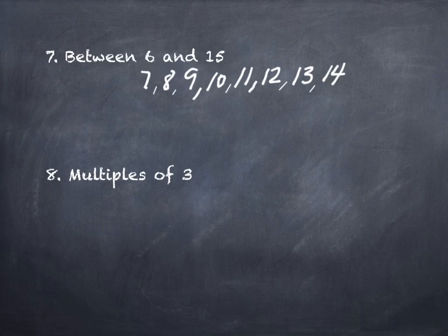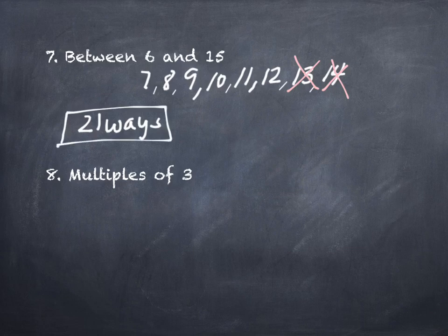The other thing that you'll notice is that some of these can't happen, right? I can't get a 13 or a 14 in that table, so I don't need to look for them. They're not there. So go back to the table, and I want you to add up all the different ways, or count up the number of ways you get a 7, 8, 9, 10, 11, or 12. Did you get them, Tyler? How many was it? 21. Did somebody else count a 21? Mason does too. All right, we'll go with it. 21 ways that you get a number between 6 and 15.